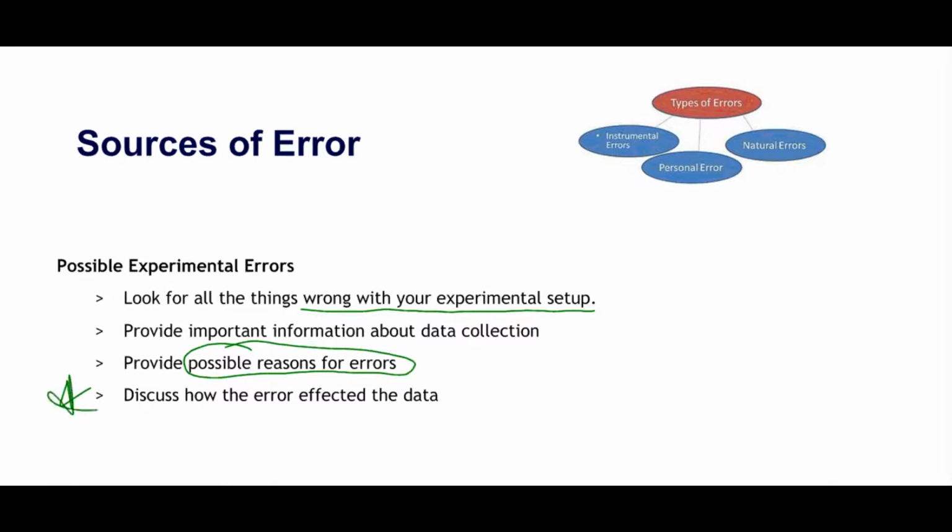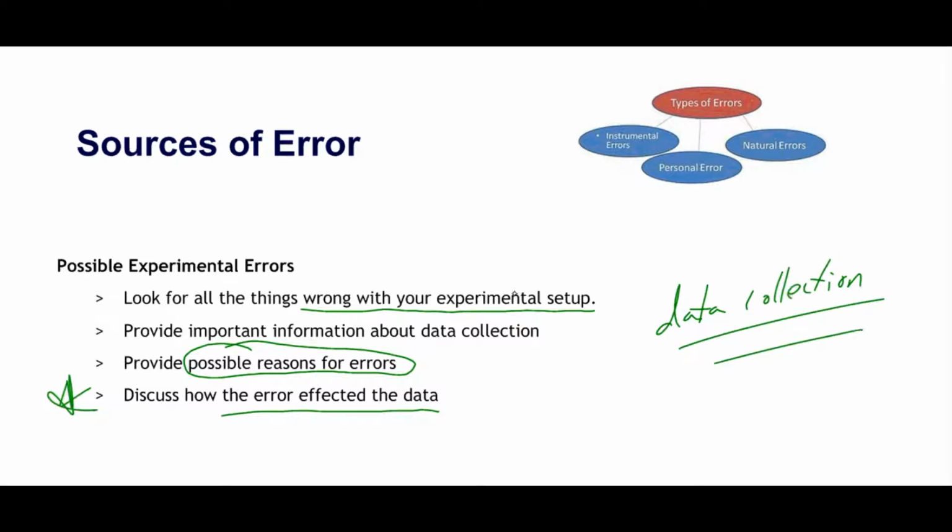Now remember, this is in terms of data collection. Okay? Sources of error of your experiment. This is about experimental errors, not errors in your analysis. For example, you wouldn't say that one of your errors is in the way that you graph the data, because the error of graphing the data is just your inability to make a good graph. It has nothing to do with the way the data was collected.